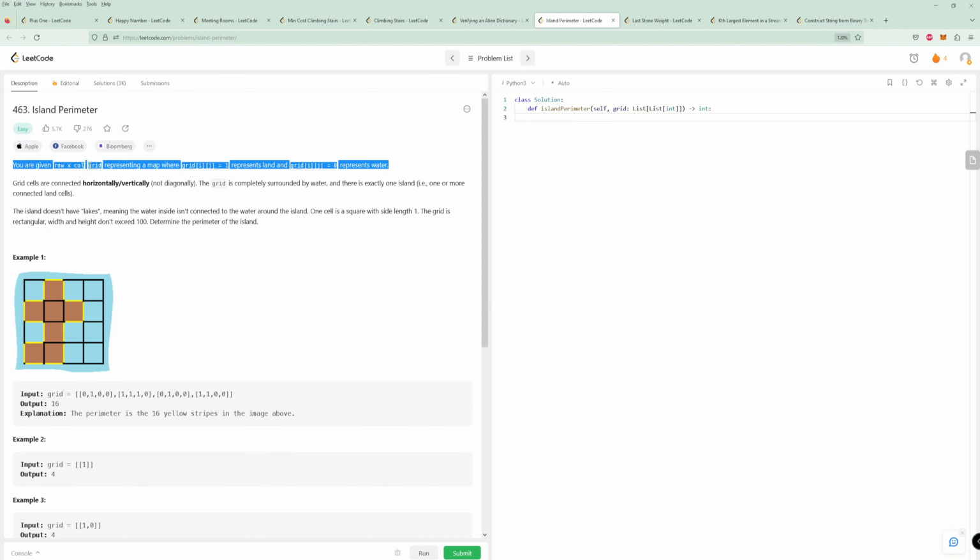Okay, you're given grids, surrounded by water, determine the perimeter of the island. So for something to be in the perimeter, it needs to connect to water or be outside the grid. Okay, so need to do that. Grid. Okay, when grid 0, and then we just have some kind of res here, and we have directions as usual for checking every single way.